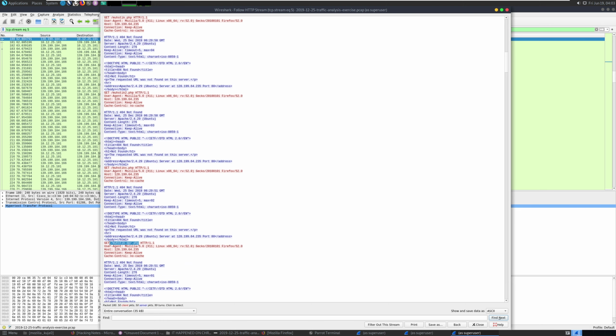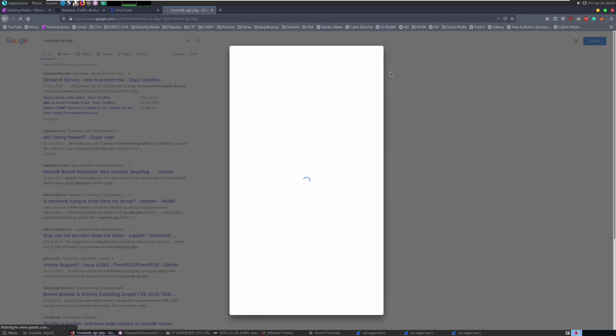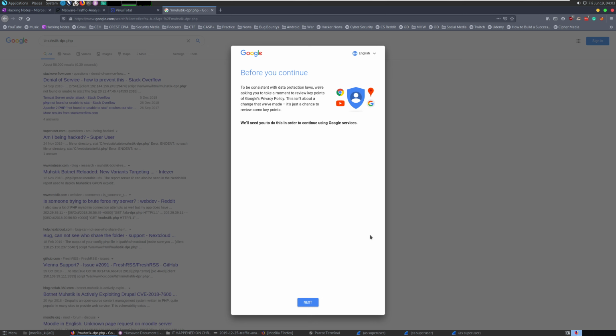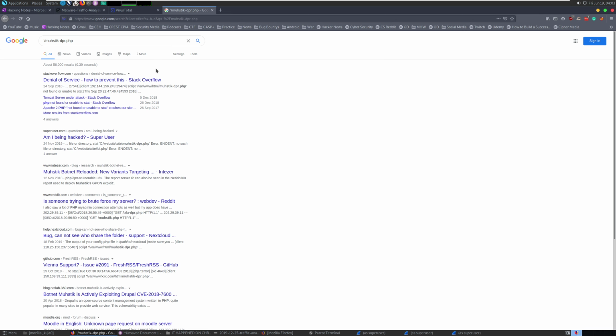Let's just try Googling a couple of these. Could be just obfuscated. Yeah, Google, you've changed your data protection again. I'm sure it's awful.